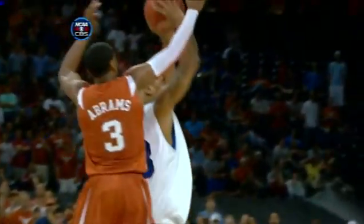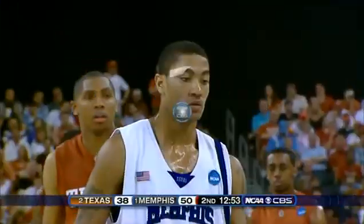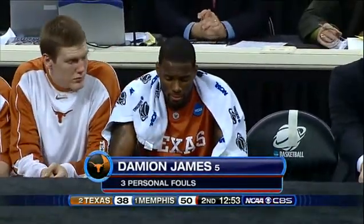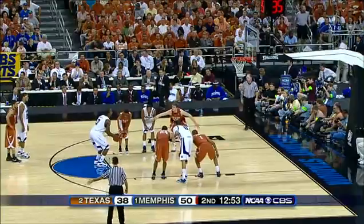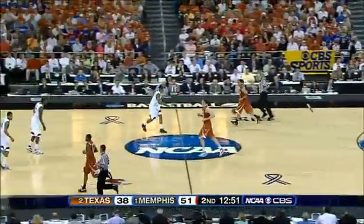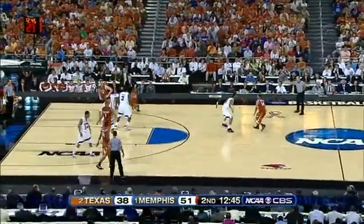And here we see Derrick Rose going up in the air, using that body and that strength, alters the shot, and then finishes it off. Young man's quite a talent. And, you know, Jim, looking at that bandage, I think he's stuck with the bandage and not the stitches. This really hurts Texas. Damian James came out in that start of the second half and really set the pace with some nice offensive moves, but now he's back on the bench. He had all kinds of foul trouble in the first half and didn't get the minutes necessary. Dorsey hits the free throw, completes the three-point play. 51-38 Tigers.